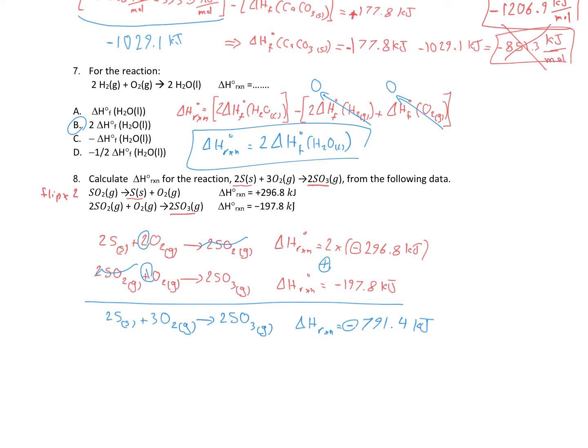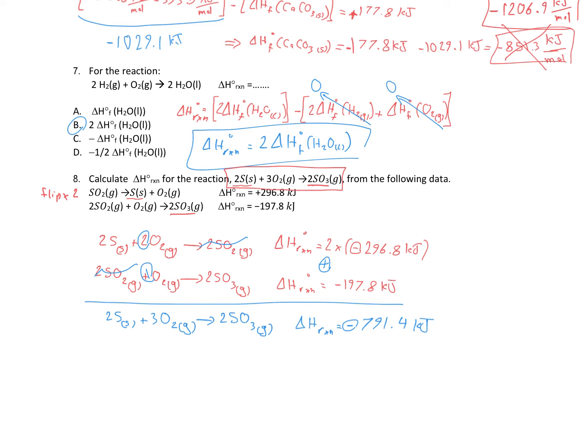Okay, so question number 8 is Hess's law. We should calculate the delta H of this reaction from the two reactions we have here. We usually go from the first element and search for it in the series of reactions and see what needs to be done to that.